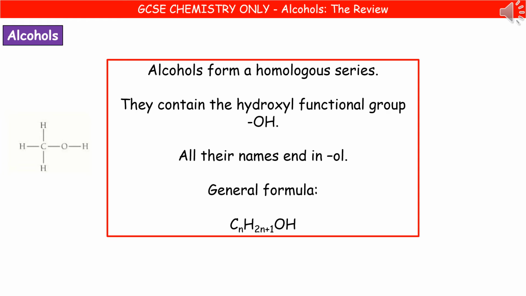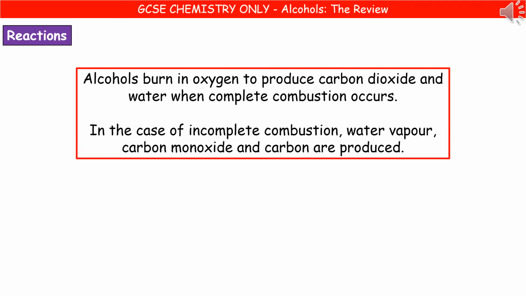When we're actually coming to name alcohols, what we need to remember is all of their names end in -ol. The first part of the name is the number of carbon atoms again. So if we had 1 carbon atom, it would be methanol, 3 carbon atoms, propanol. As long as you've learnt the first 4 carbon prefixes, so meth, eth, prop, but, all you've got to do is add -ol onto the end and you've got the name of the alcohol.